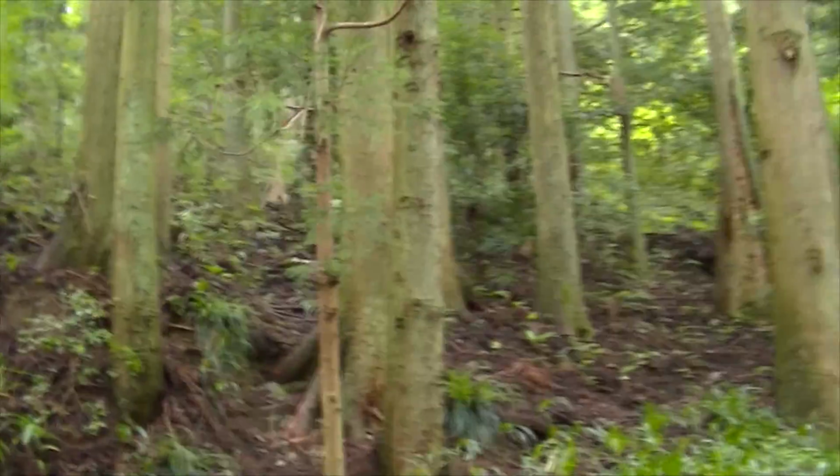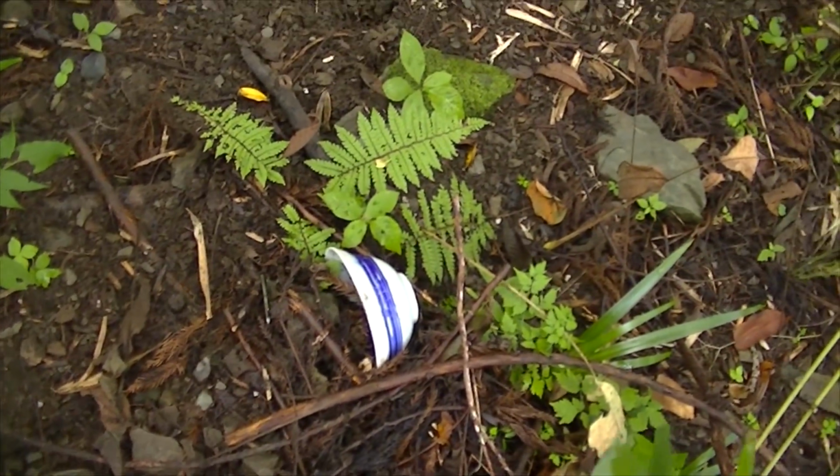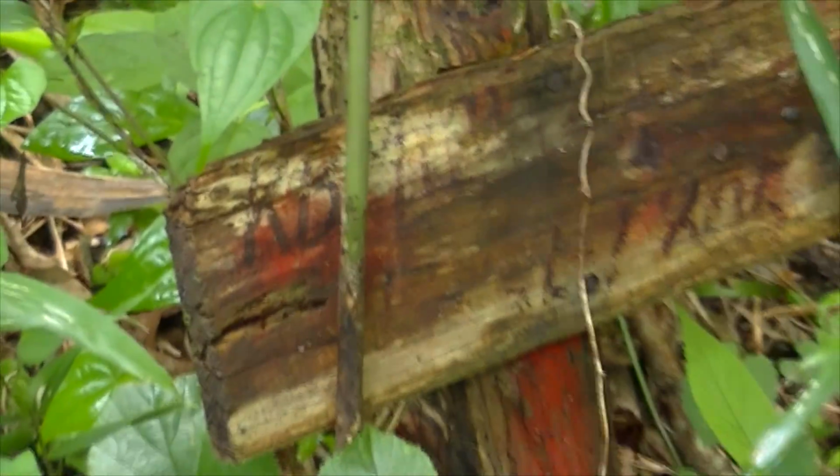And so I decided to find a way to get in, and I went to the right of my car and found what looks like some paths going up, and a little rice bowl there, and some other things that show that people have been up there. In fact, I left my towel up there, so the next person will see it. And I thought this was a no entry, stay out kind of sign, but it wasn't, luckily.